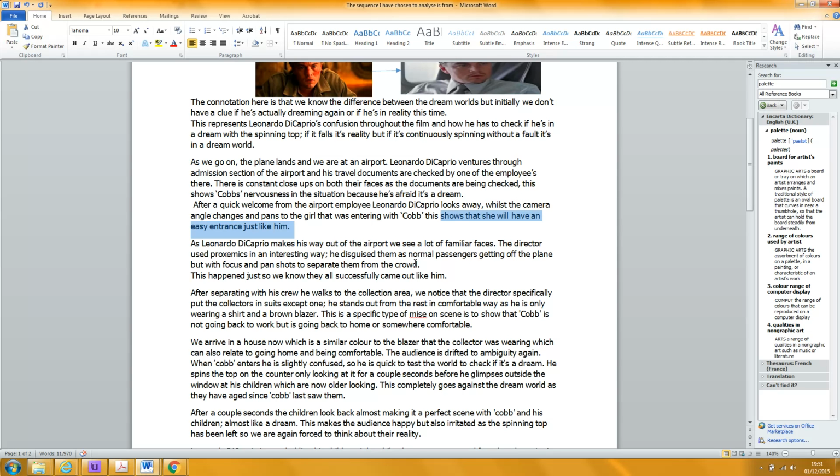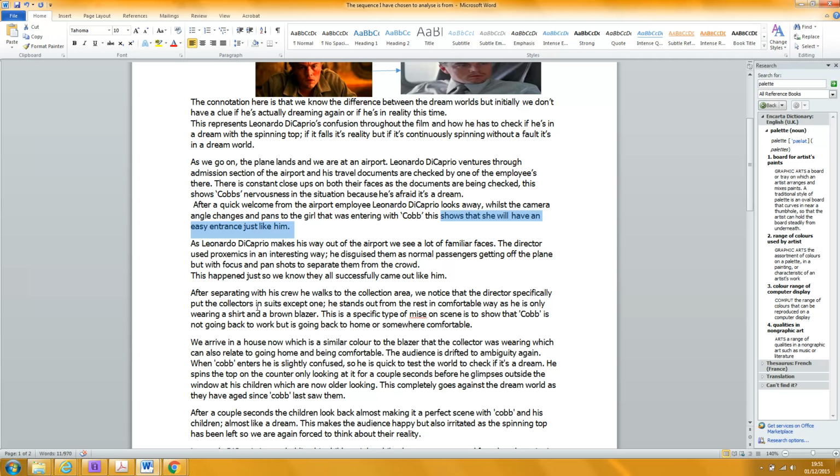Proxemics is very interesting in here. He's arranged the scene so that Cobb moves past the other characters as if they are members of the crowd. And what he's stressing here is that what's happening is still a sort of secret operation.